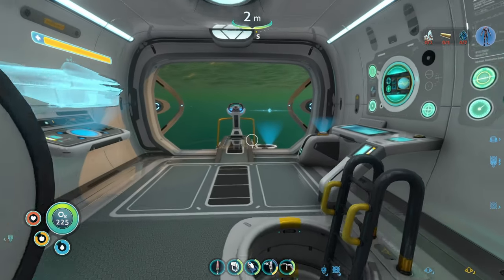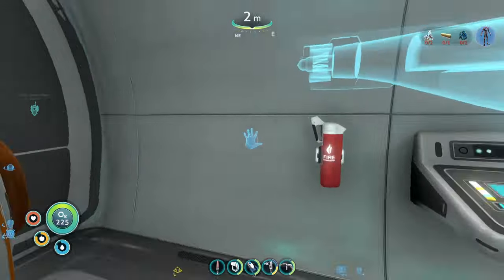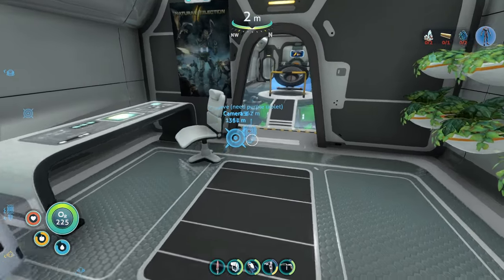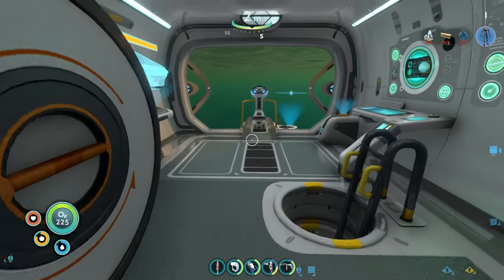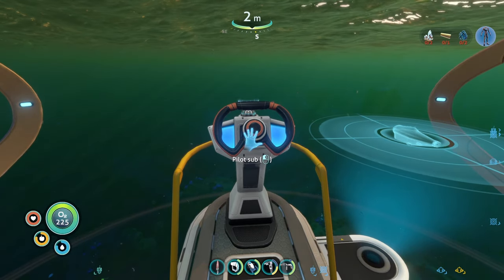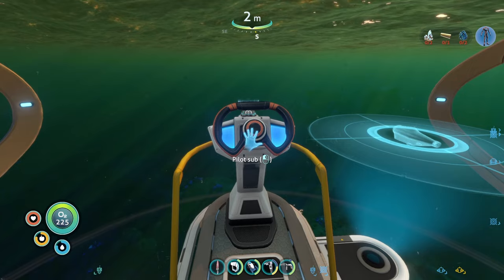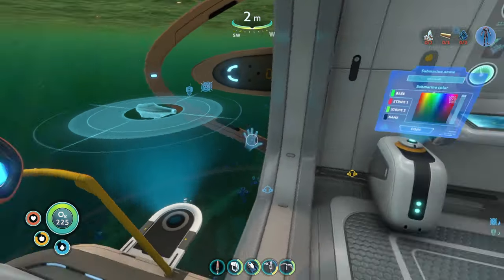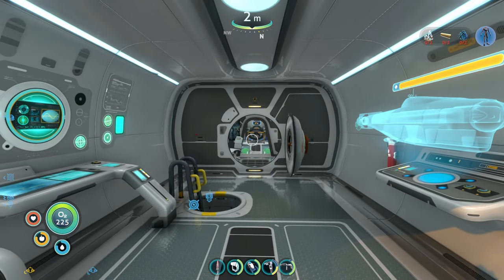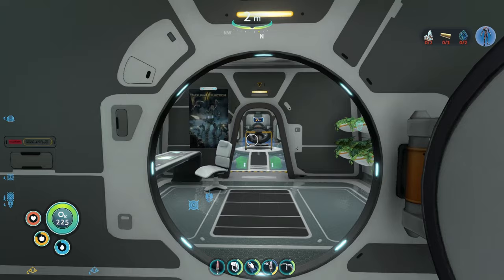I think we might be ready to head back to the new area and go check out that cave that needed the purple thingy. I'm just gonna quickly check my to-do list. Yeah, charge fins, alien containment. Do I switch out the sea moth for the prawn suit in here? I kind of want to do more exploring down in the tunnels over that way, and the sea moth will have an easier time of that.